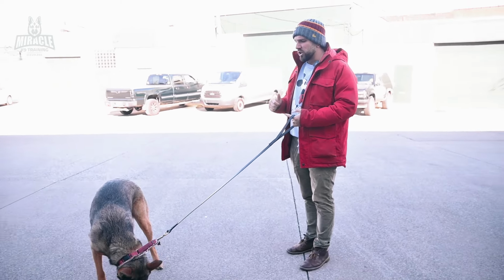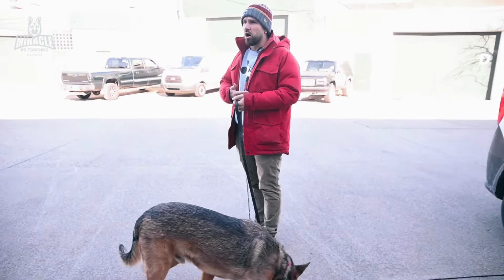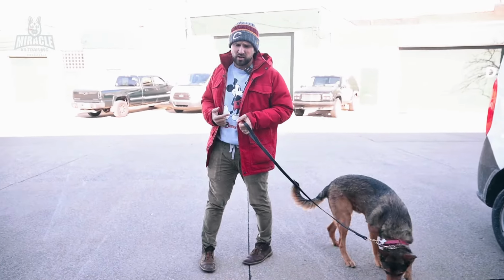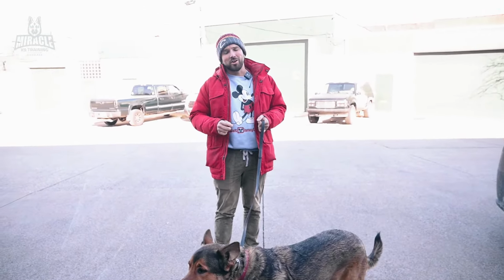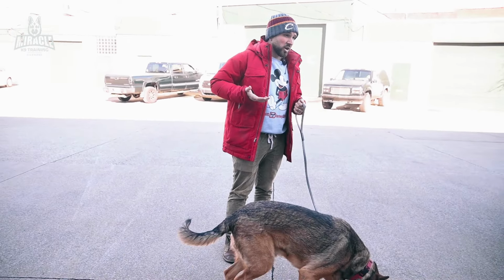He knocked over his owner recently, him with his sister. She broke her arm because of how badly he pulls and reacts at other dogs. He knocked over his owner's mother. Same deal, pulling, reacting at other dogs, caused her to break a rib.